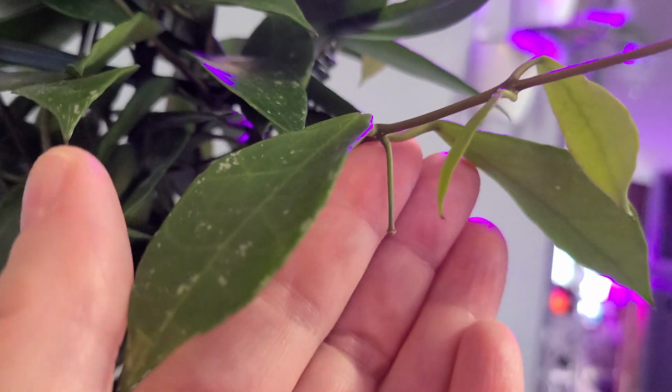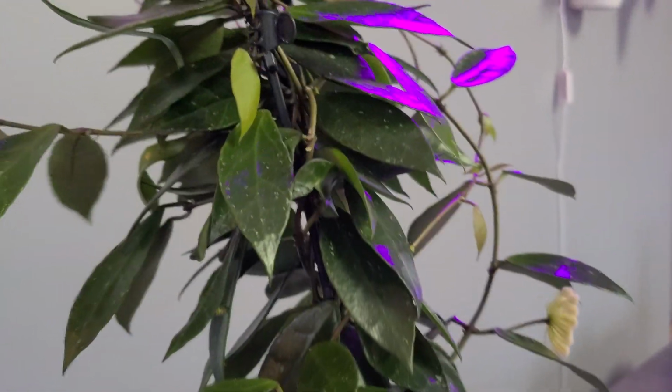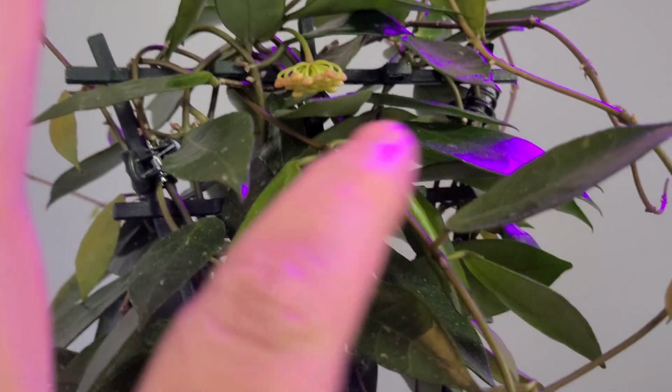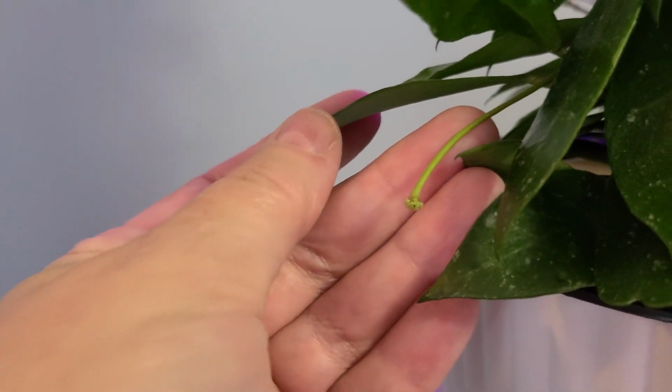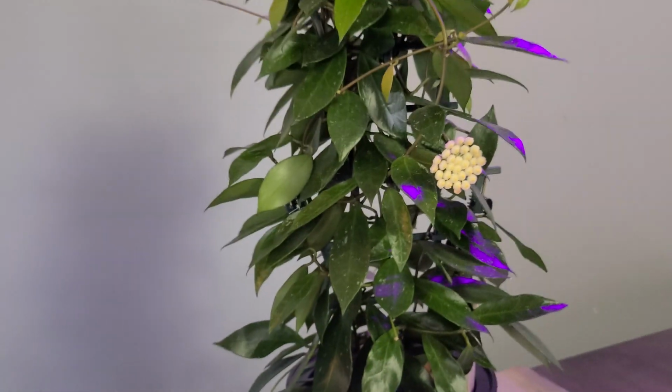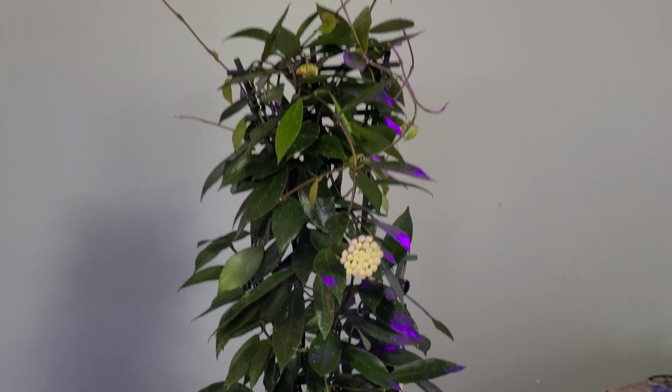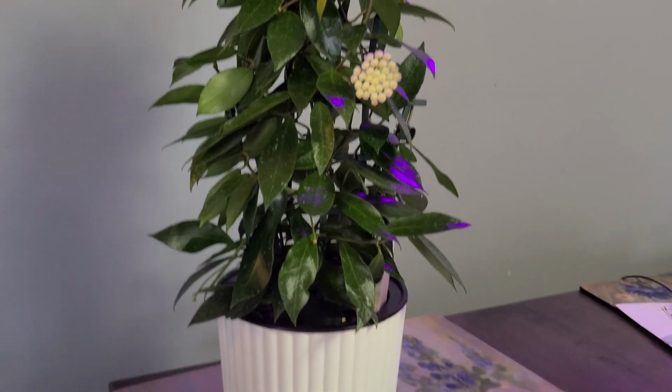You can see it. There's one. They're kind of hidden, you really have to look in there, but I've got a good maybe 5 or 6 peduncles that are hiding. I have some back in here at the top. Oh, here's one here, and oh yes, here's one down here. Here's another one. So this is my first ever Hoya that I have gotten to bloom. And like I said, it's in leca.